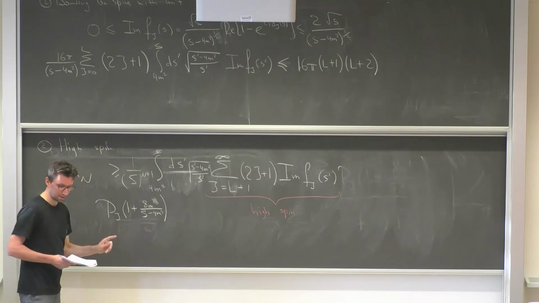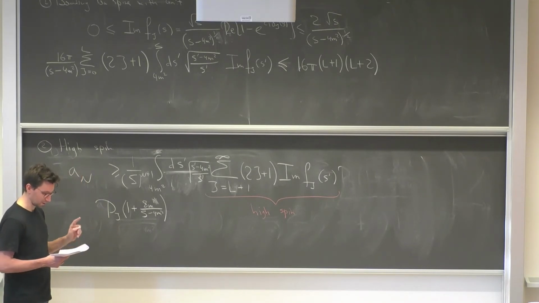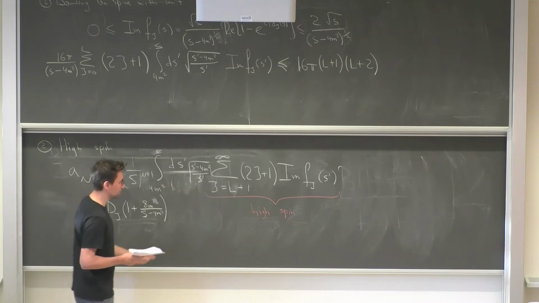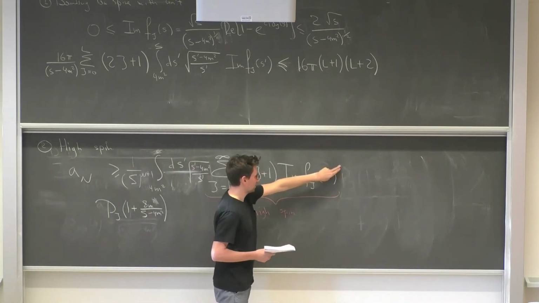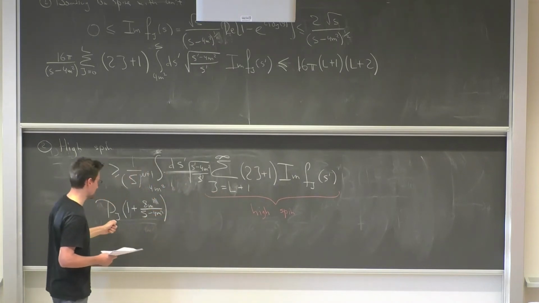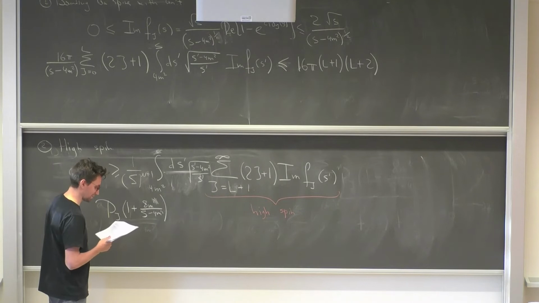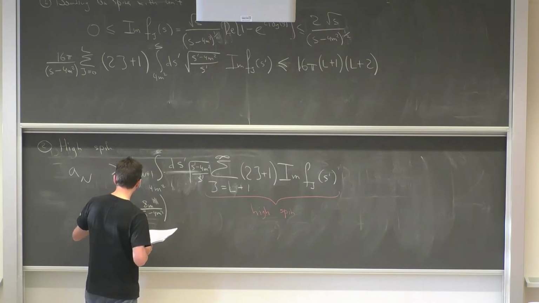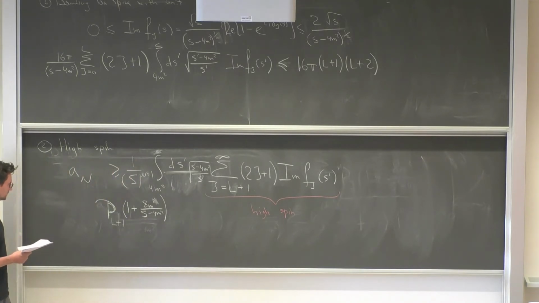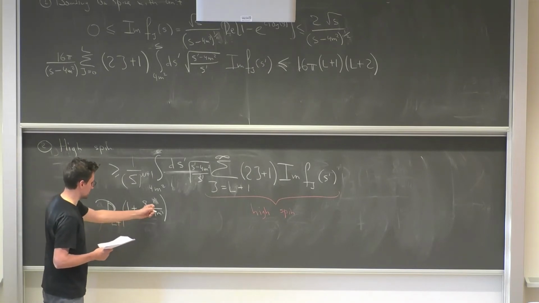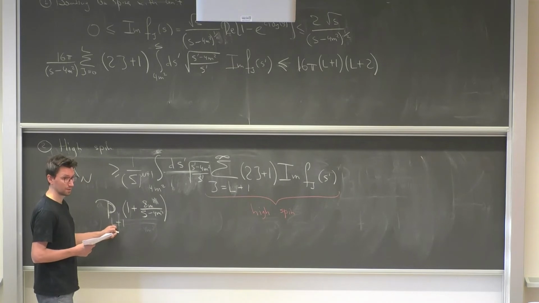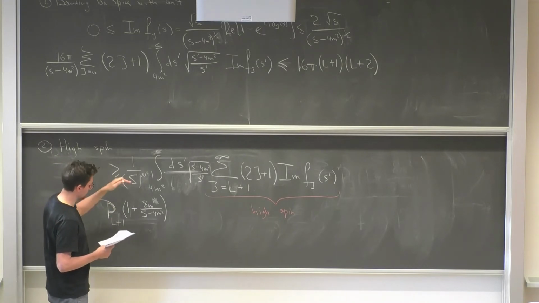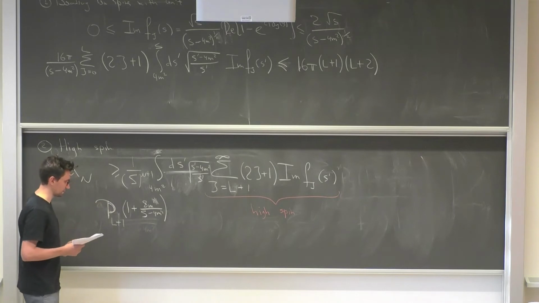And I think I made a mistake. You didn't catch me, but you see, if I'm pulling something out of the sum, I cannot still sum over it, right? So this should have been L plus 1. And again, here, something that I'm using, which is another property of Legendre polynomials, is that if the argument is larger than 1, that's a monotonic function of spin. So again, I'm taking the smallest spin when it's minimal, and since I'm bounding from above, I can majorize it with this thing. Okay, now it's legit.